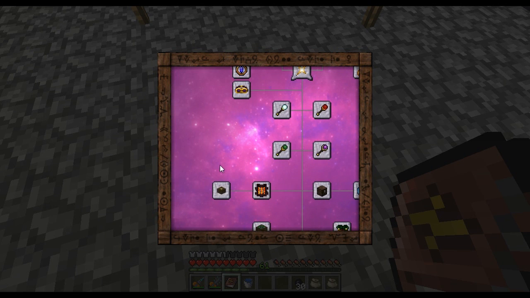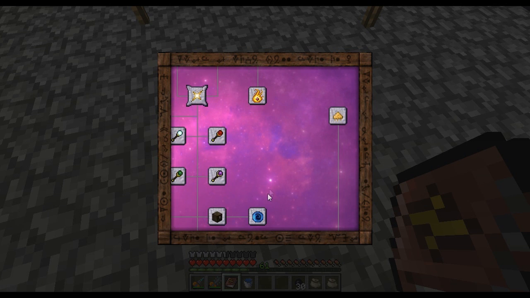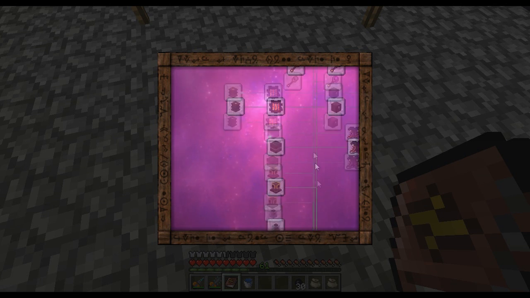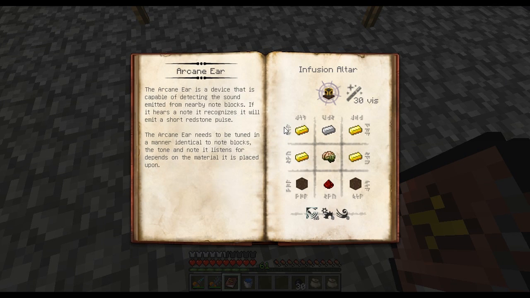Let's see. Where is the arcane ear? Oh, that thing. Detects sounds emitted from nearby note blocks. If it hears a note, it will recognize and emit a short redstone pulse. The arcane ear needs to be tuned in a manner identical to note blocks. The tone and note it listens for depends on the material it is placed upon. Ah, so it's like a detector for note blocks.